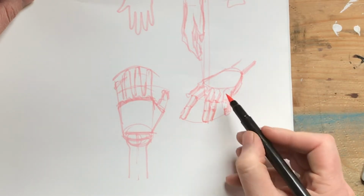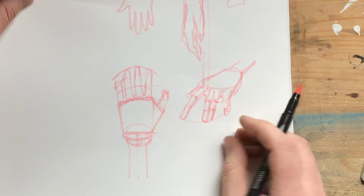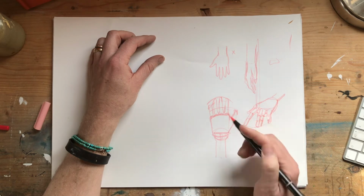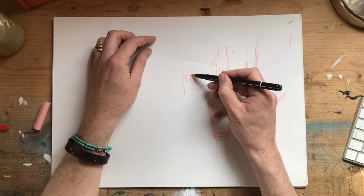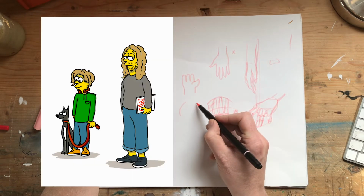Another thing to remember is it's supposed to be fun. So if you are just looking to draw a bunch of cartoons with little sausage fingered hands, that's totally fine. Don't let these guides put you off drawing hands. If you were looking to draw like a Simpson-y type set of hands, it's quite literally a few little sausages and an indication of a thumb.